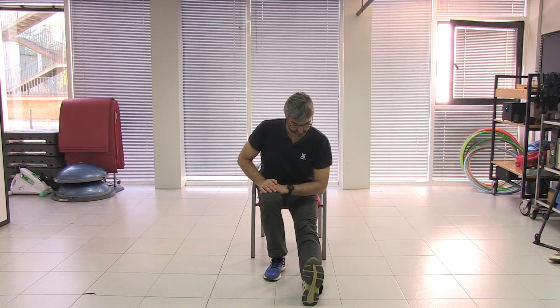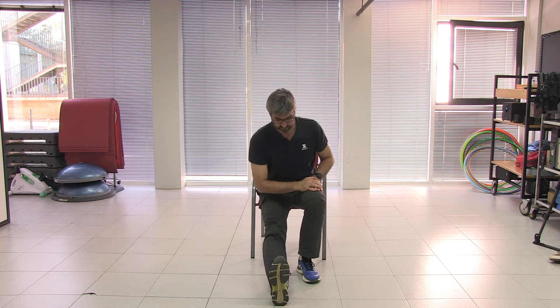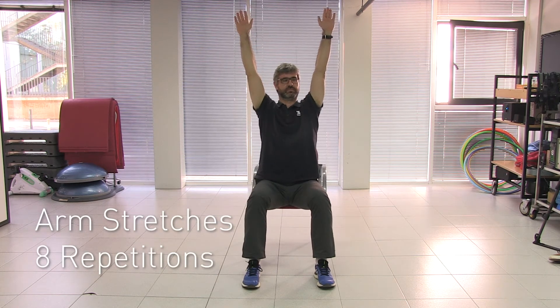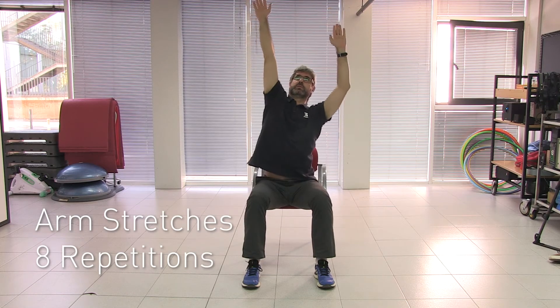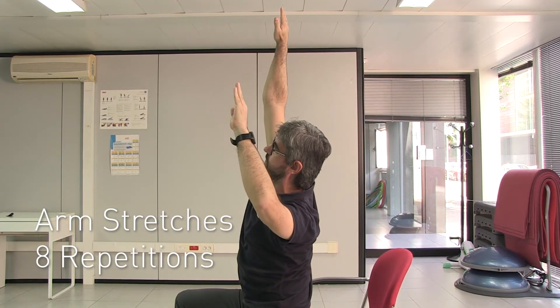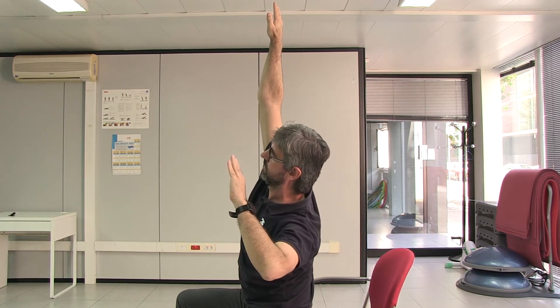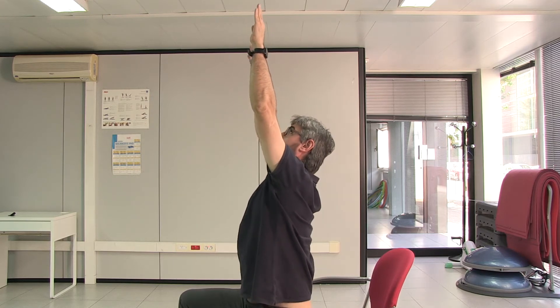Let's move on to the next exercise. Stretch both arms above your head, take a deep breath, and slowly start to breathe out as you stretch one arm up and the other goes down — just like Carlos is doing. With the arm that is fully stretched, make believe that you are grabbing the stars in the sky. Count to eight and then change position, switching arms.